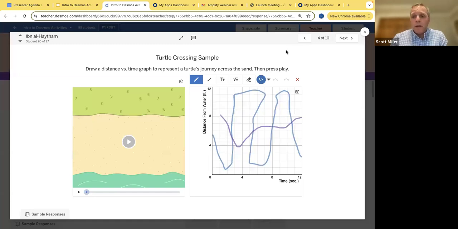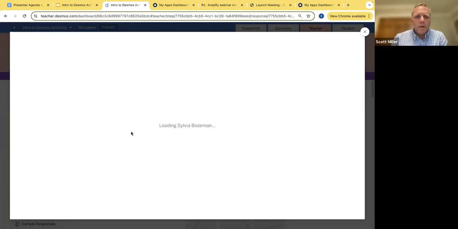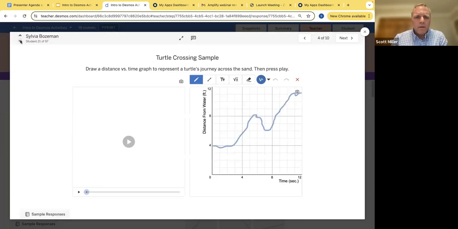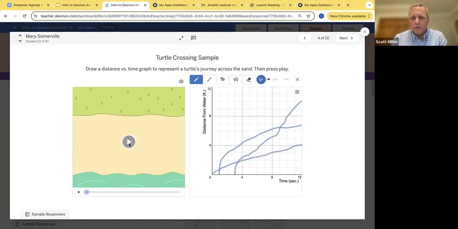Okay, so here's one that has several things where I've got a purple and a blue. Let's see what happens in terms of our turtle moving across. Oh, that one's not popping up either. Let me try this one more time. Let's see if my turtles pop up here. Nope. Oh, there we go. All right. There we go.